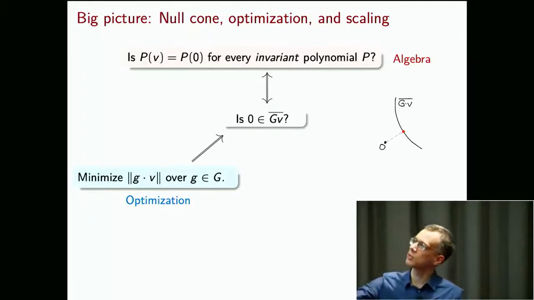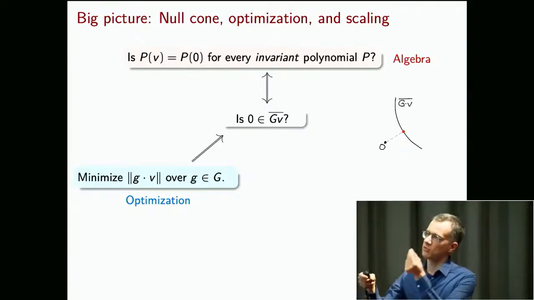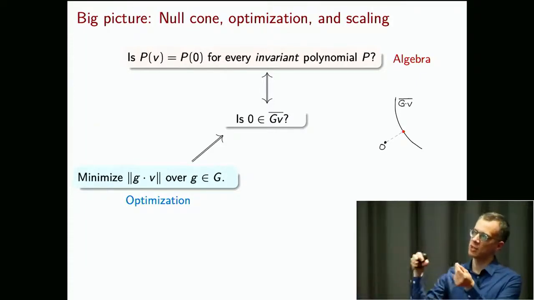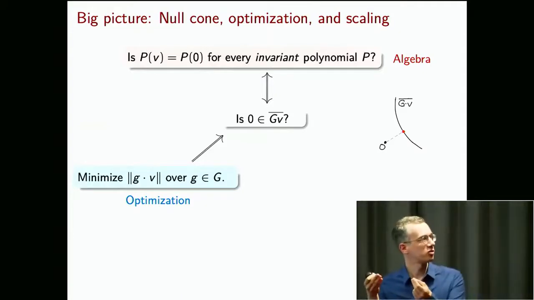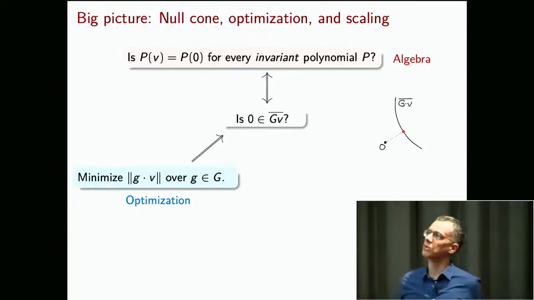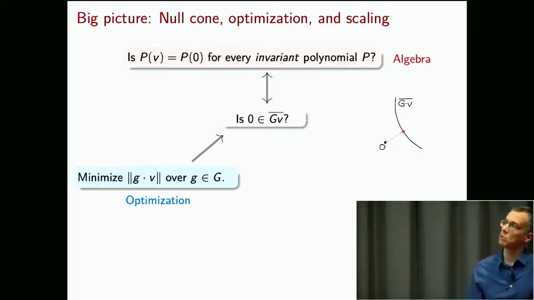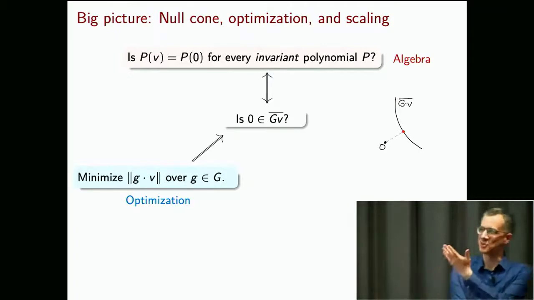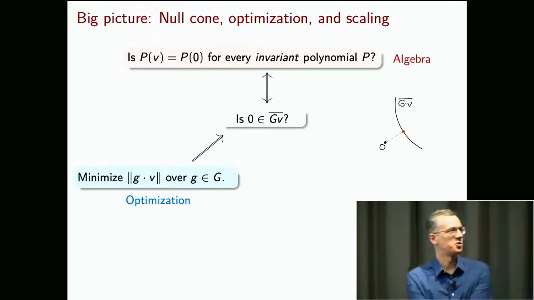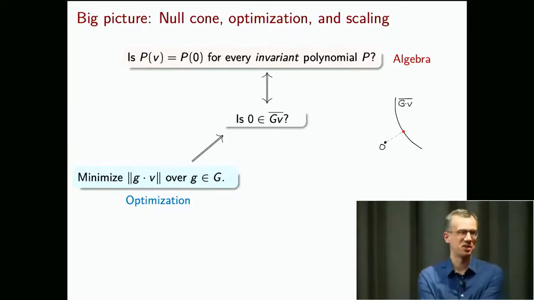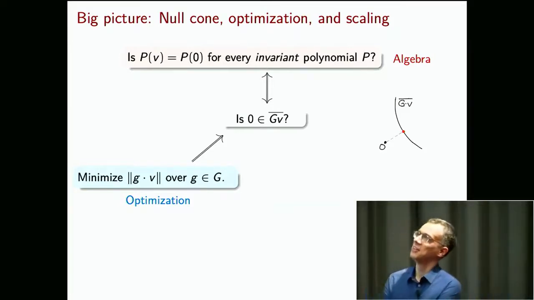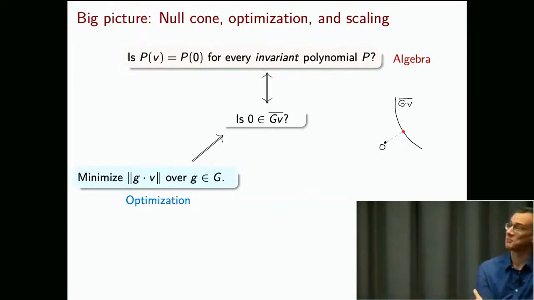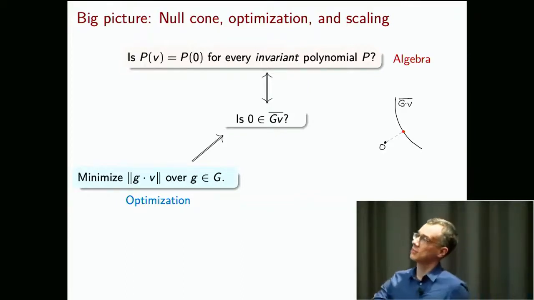So what I could ask here is, let's just minimize the norm of this vector v. I apply an arbitrary group element, and now I want to apply the group element that makes this norm as small as possible, maybe going to 0. So now we're in the world of optimization. And whenever I have a continuous optimization problem, the first thing, of course, we'll do is take derivatives. We're going to say, if I'm at a minimum, the derivative must be 0. That's what we do in high school to great success. So maybe it also leads to success here. So let's do that.